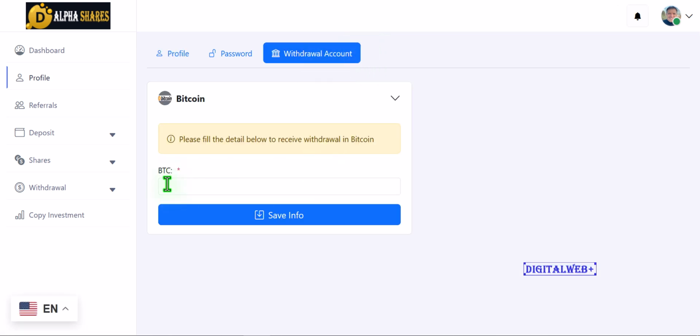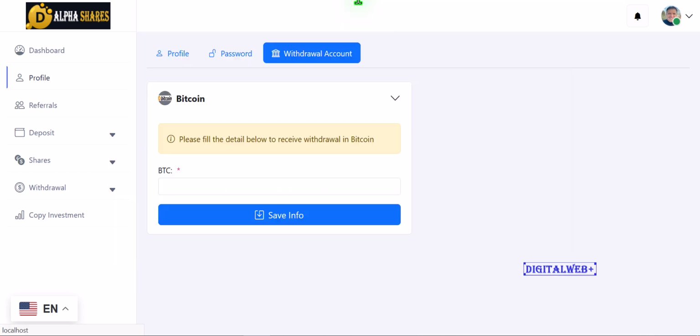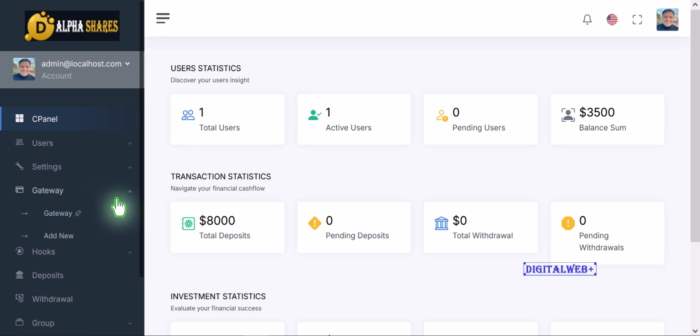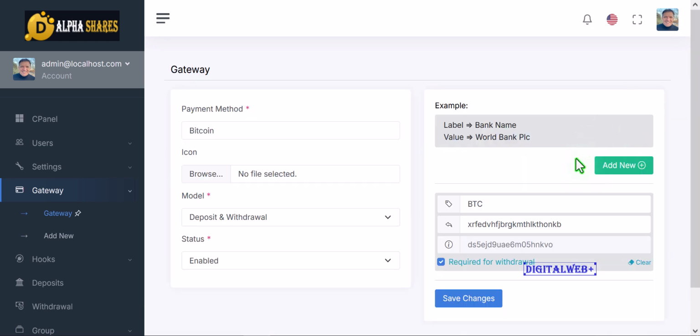Now, why this BTC? Let me change this BTC to Bitcoin address so it will be easier to understand. So if I come to the gateway, this is a list of the gateways. I can come here and click on edit. So instead of BTC, let me change it.